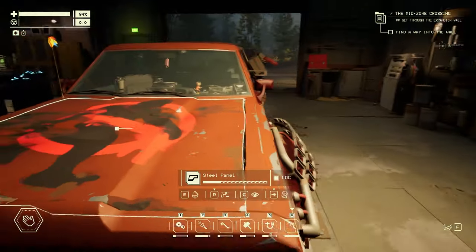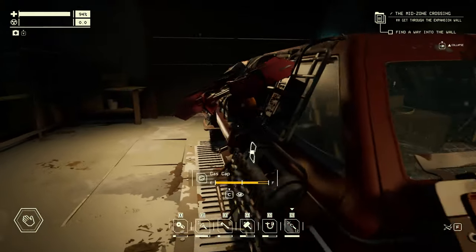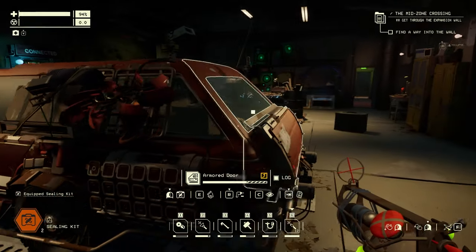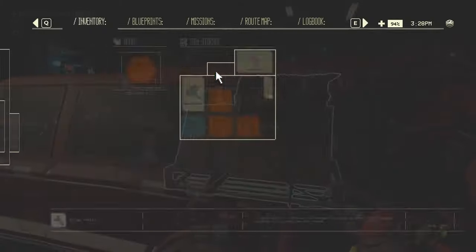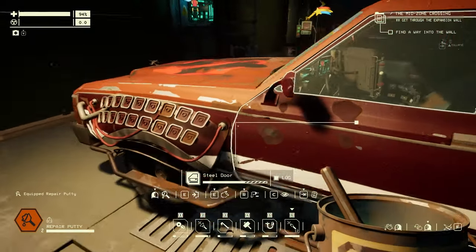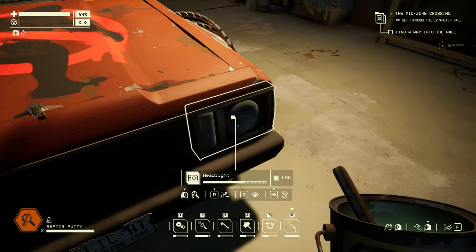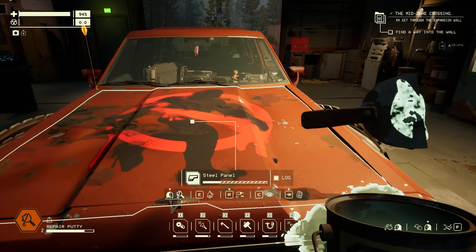Headlight. Oh, there's something going on with the back. What's up there? Oh. Got a... gonna have to seal that up. On the plus side, this actually restores a lot of health when you do it, so not so bad. There we go. Right, let's get everything patched up that we need to. You're more or less fine for now. You need a little bit of TLC. You need a lot of TLC.